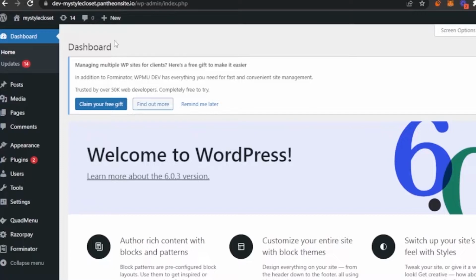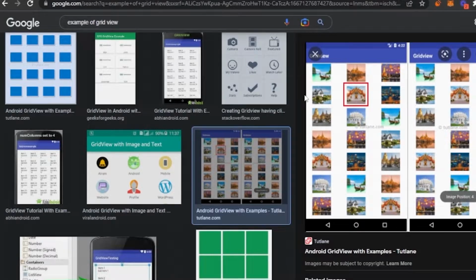So let me show you what a grid is basically. A grid layout is something like this, where the pictures are aligned in rows and columns, and the rows can be as long as you want, and the columns can be as long as you want as well. You have to create the grid yourself, and you can customize the size yourself. So this is basically how the grid looks. It looks more aesthetic, and it's very pleasing to the eye to see all the pictures aligned together in a very neat manner. And it also gives a good shape to your website.